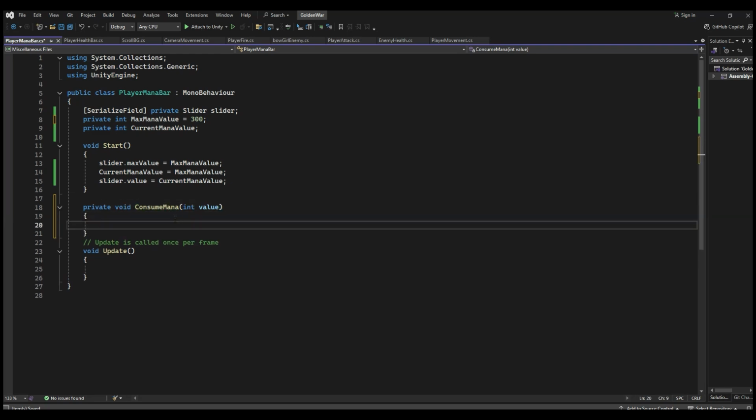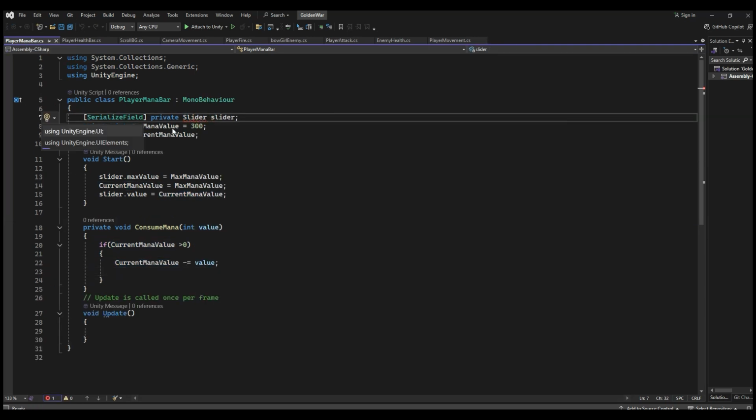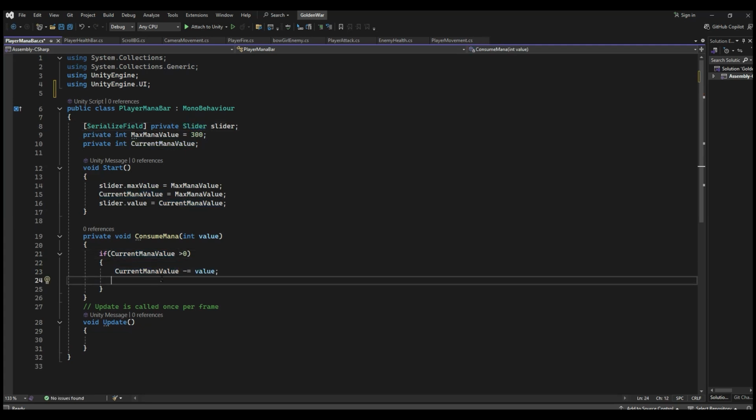Then, like before, I say if current mana value is more than 0, then you're allowed to say current value minus equal to value. And don't forget to add the reference. Then you say slider dot value. Okay, it's just this.